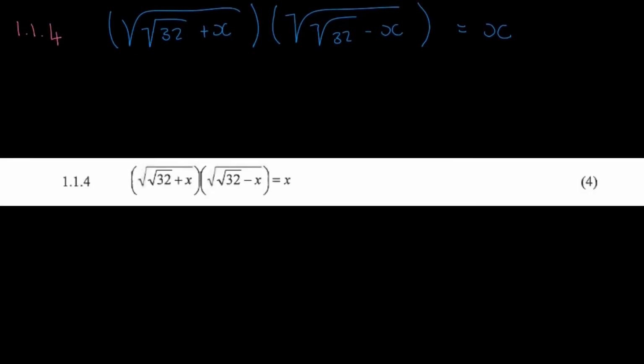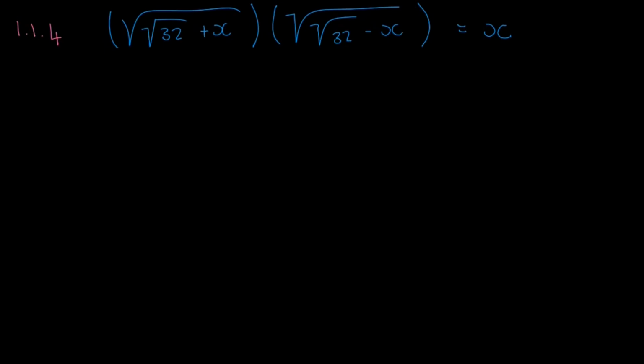So for 1.1.4, I just wrote it out so that it didn't take too much of our time. For 1.1.4, you're just going to need to algebraically manipulate this equation until you get what you want. The first thing we're going to do is square through all the terms. Because these two terms are multiplied with each other, we square them independently. We're not adding them together, we are multiplying them together, the product of two terms. So each gets squared independently, and if you square each of these terms, the square root will go away. Let's square all the way through.